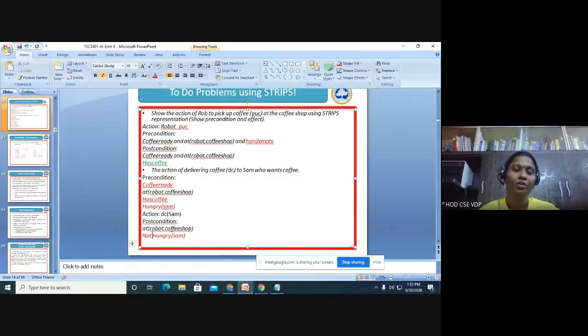That's all. Just remember one thing: for each and every state, there can be only a set of preconditions and a set of post conditions. And to the set of preconditions, you have to delete a few conditions from the list and add a few conditions so that you get the post condition after the action has been performed. Got it? So this is all you have to do.